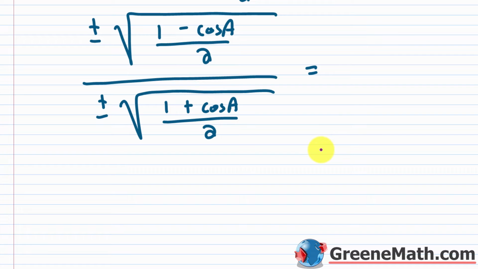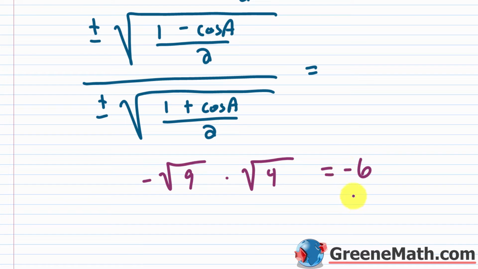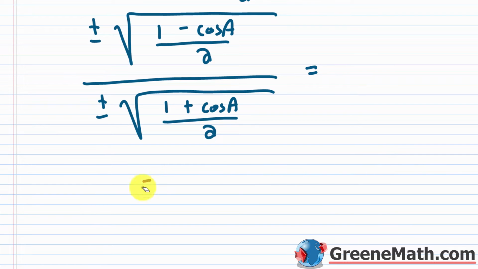If that's confusing for you, you can just try things out. You could do something like, okay, what if I had the square root of 9 times, let's say, the square root of 4? Well, principal square root times principal square root, this would be 3, this would be 2, that would give you 6. If you now change this to a negative, well, now you would have a negative. And then if both of these were negatives, well, now you go back to having a positive. Okay, so if you see plus or minus times a plus or minus divided by a plus or minus, you end up with a plus or minus, right? Because you're either getting the same sign or you're getting different signs.